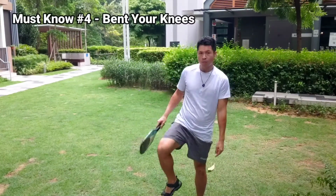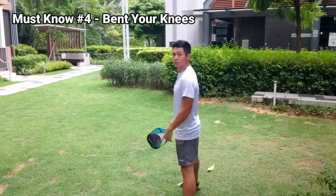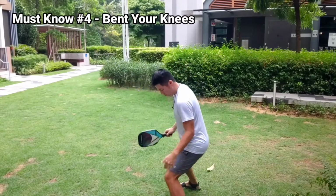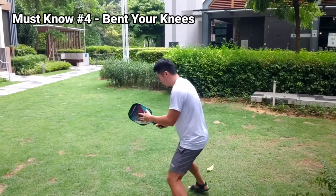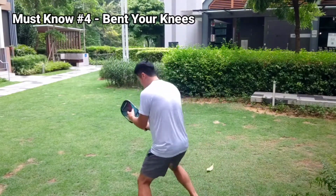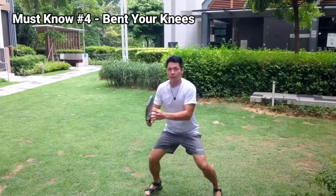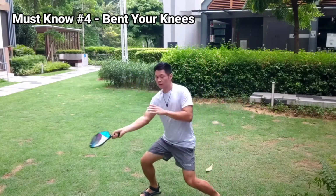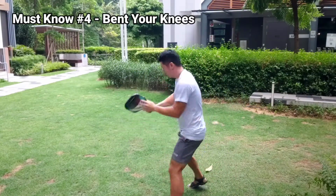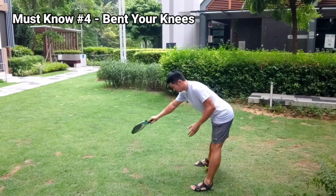Next, I want to touch on your knees. Your knees should be bent at all times, especially when you are getting ready to take on receiving shots, because your knees are supposed to bend according to the height of the balls coming towards you. Bending your knees also helps you to move a lot faster, but unfortunately, if you have knee issues, you are definitely at a massive disadvantage. You are guaranteed to lose, especially when we are dinking.